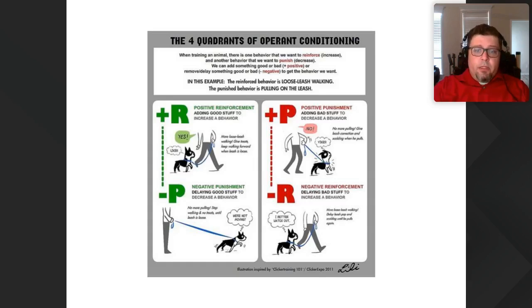And negative reinforcement, where we take away bad stuff, like you won't get an electric shock, you won't go to prison, as long as you do these things that we want you to do, increase a behavior. For example, be a good citizen. So these you see all over music education, especially up here.